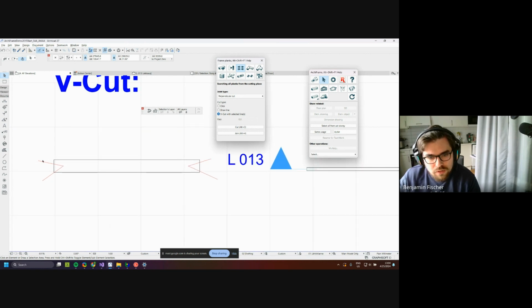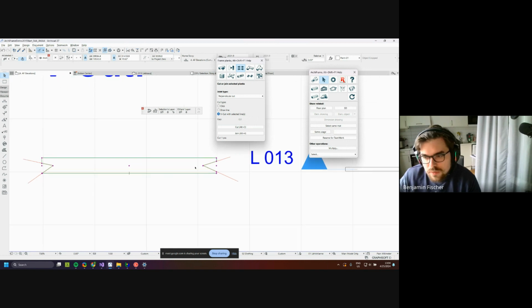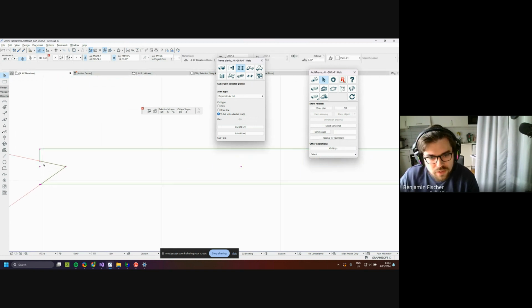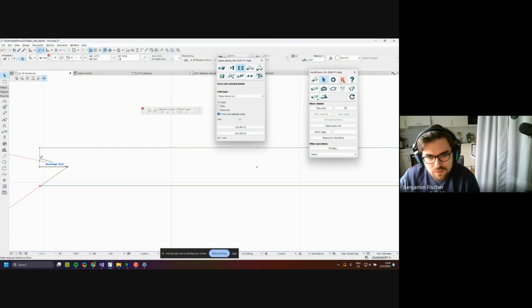Here I have drawn lines using the normal line tool in ArchiCAD, and then you can just select everything and cut it. It will create 2 cuts here at the beginning and end, and you can change the angle of these as you want and move it around.